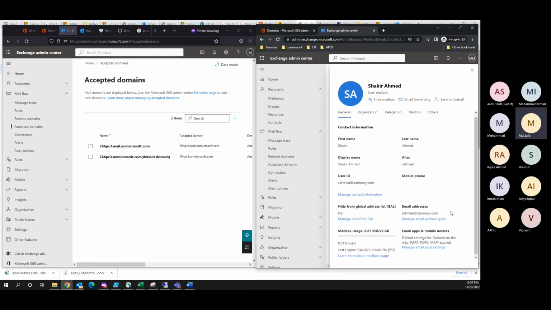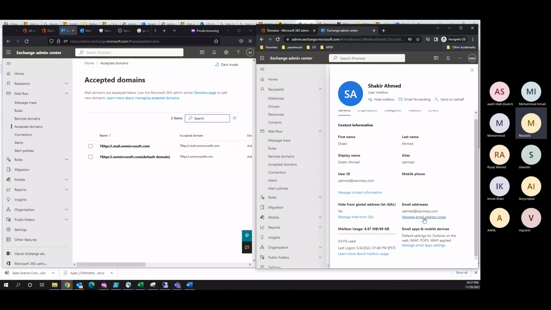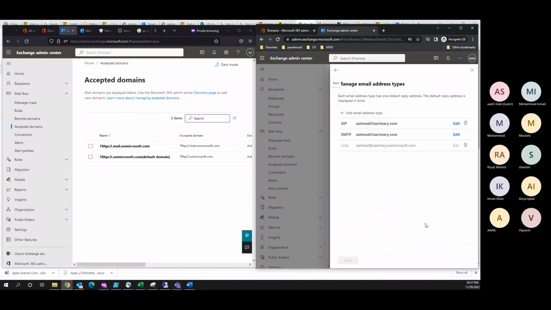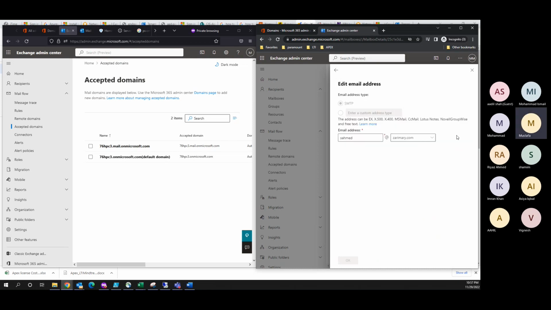If I go to manage email address type, here it is mentioned sma@zerimari.com. I can edit it and make it zerimari.onmicrosoft.com or zerimari.mail.onmicrosoft.com, and I can make this the primary address.